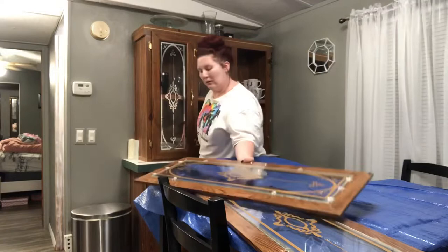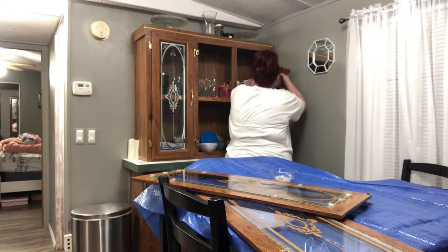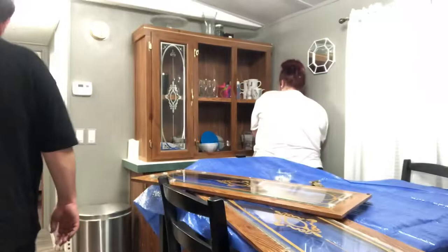A good tip to make sure you don't misplace your hardware is put all of the screws and everything into one bowl, and then I actually just got a Walmart bag to put the hardware and things in. I wish I would have ended up with two different bowls for our screws because we had two different lengths of screws, but we ended up just mixing them all together, and then it was a mess trying to re-separate them out later.